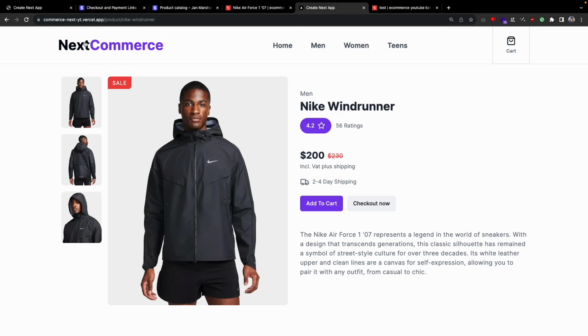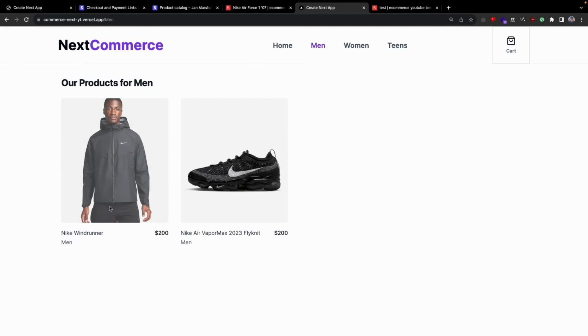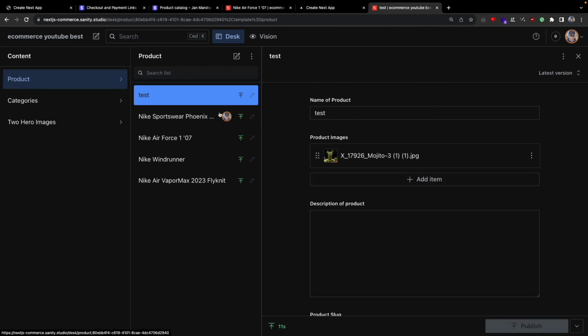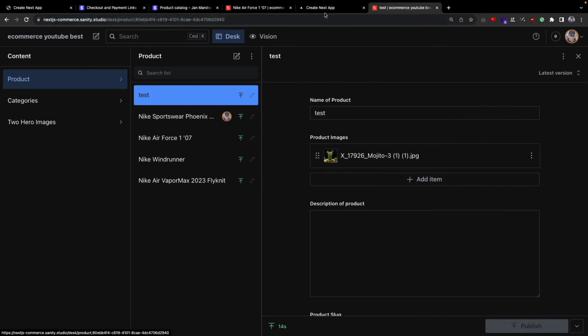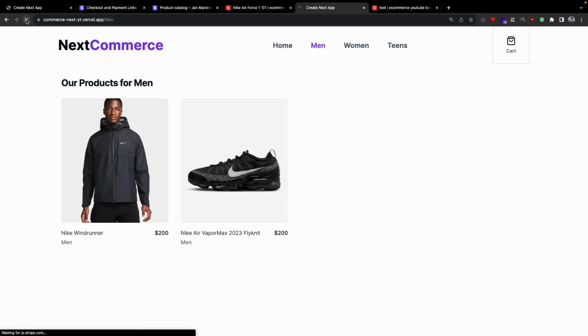If I now go back to our localhost, or not to our localhost, but to our deployed version, and if I click on men, in theory, you would think that this product would now show up, right? It's deployed at the end of the day, and we also have right here our product category. I can again click on reload, and you see nothing. And that's because we use server components, and by default they are static. So the first request which hits the server, or in that sense our serverless function, will be fresh data. But each subsequent request will be cached indefinitely.